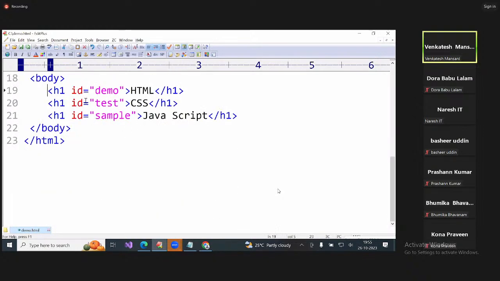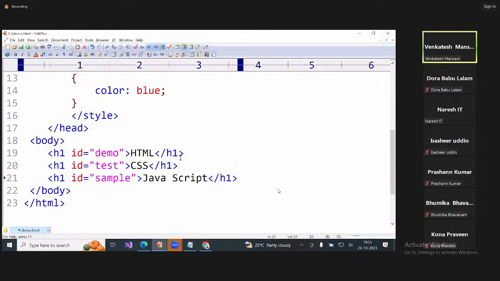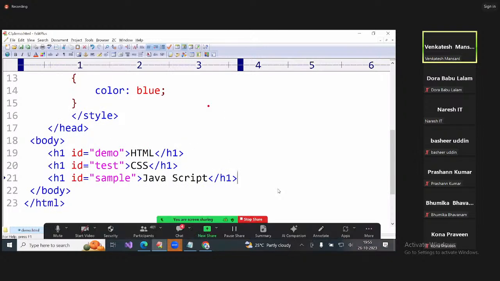Now, instead of this, you can use inline CSS. What's the difference? Inline CSS also can write, no? Here, I written like this, but instead of this one, it is better. H1 style equal to color colon red.